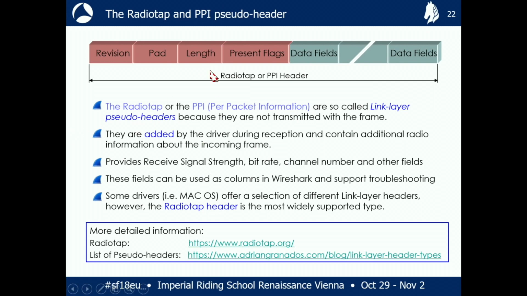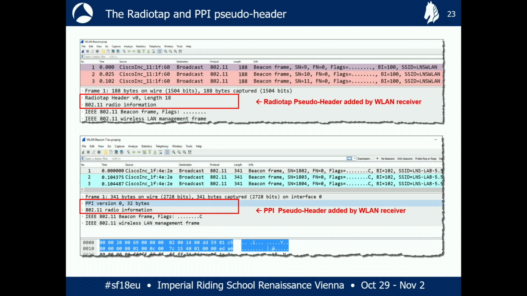There are two types of header established, radiotap or PPI. Some tools allow to select which one, but most of the tools are using the radiotap header. That's the most popular one. They provide not exactly the same information, but they both have the same principle. They add information and they store the information with the frame. So whenever you open a trace file, the information is available. So they actually add additional metadata to the data. Like the timestamp you have on Ethernet, right? The timestamp is also added by your adapter. Here we have a timestamp also, but we have much more additional information. So this makes troubleshooting really helpful in wireless.